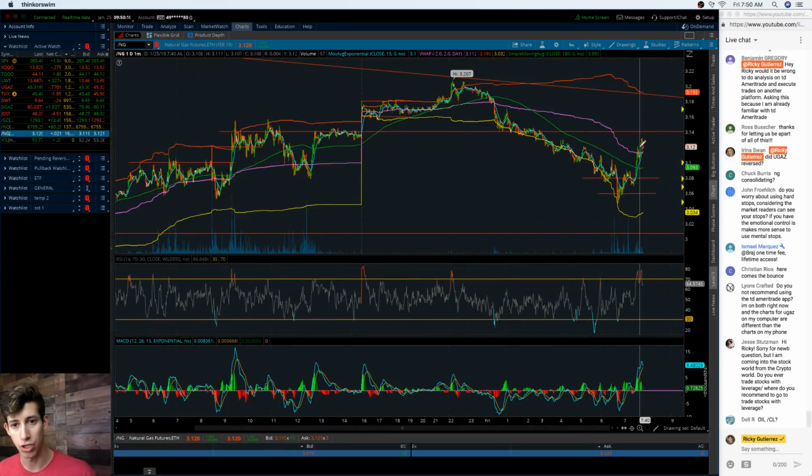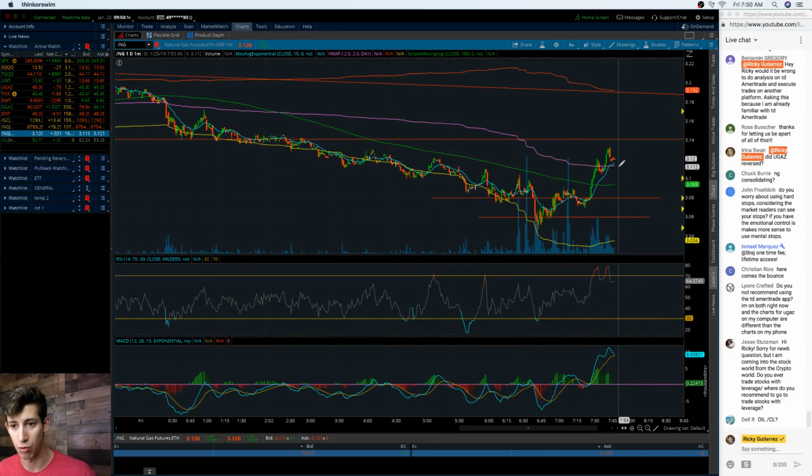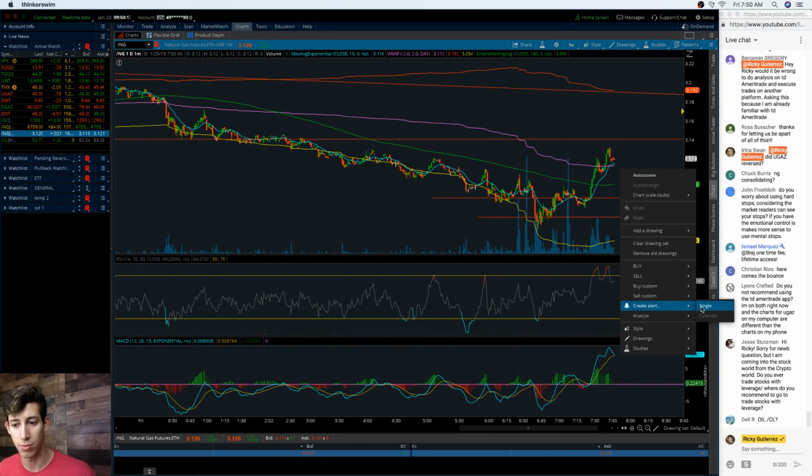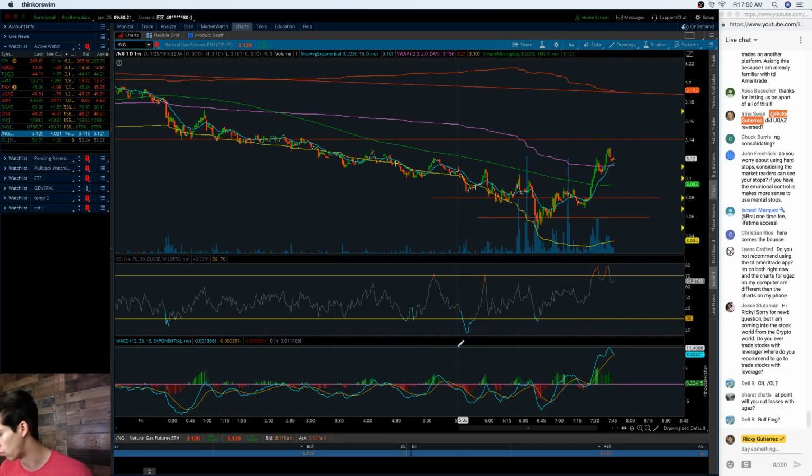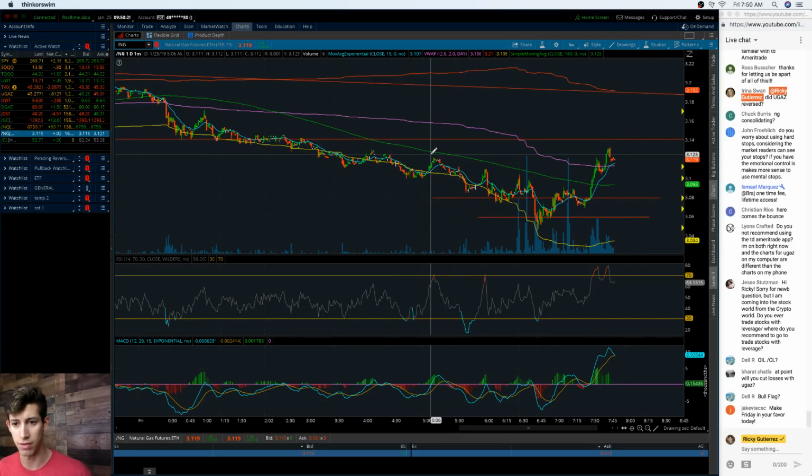I really like the push up that it experienced, but I think it's only a matter of time for it to continue that downward pattern, and that's why I feel comfortable enough to hold. Just because I'm holding does not mean that you should hold whatsoever. If you don't feel comfortable and if you want to just completely cut losses, 100% all power to you.